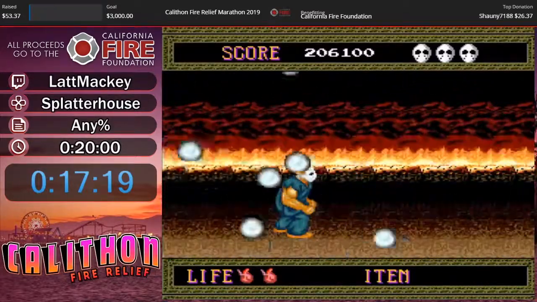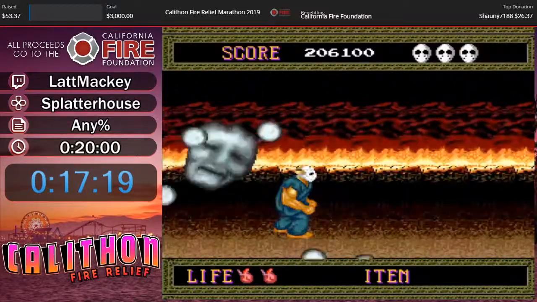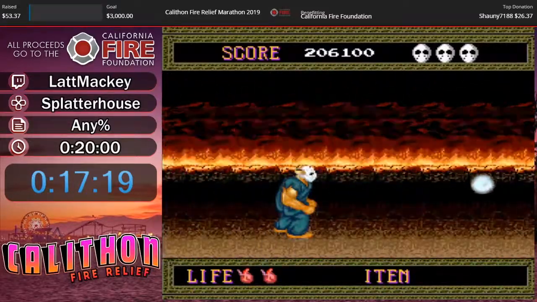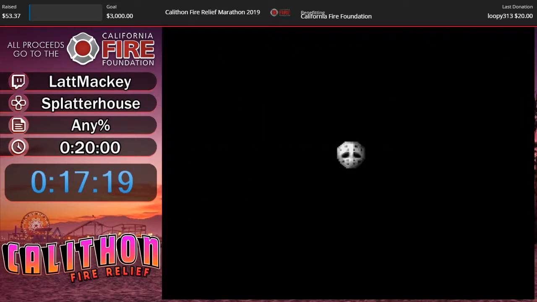Okay, ladies and gentlemen, that has been Splatterhouse on the TurboGrafx 16, or the PC Engine if you're outside of North America. And I'm glad we survived. We didn't have to game over, which is always a plus in this game. I'm going to take a quick break as we switch over to some Ninja Spirit, which is coming up next, which is a TurboGrafx 16 game as well.